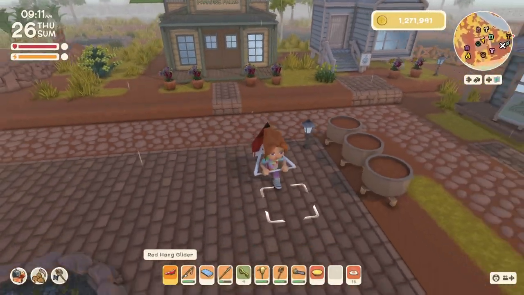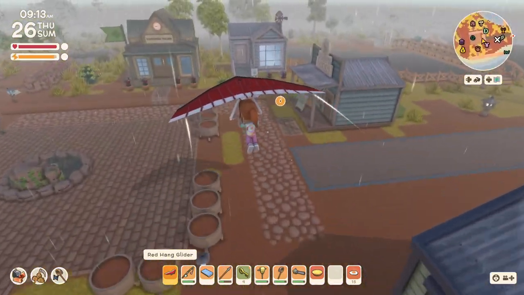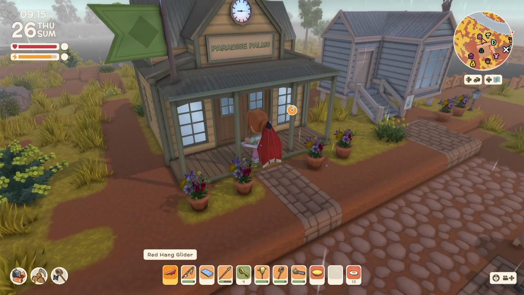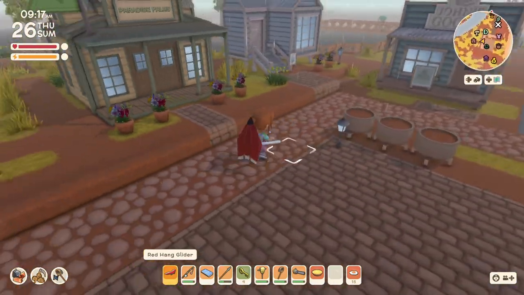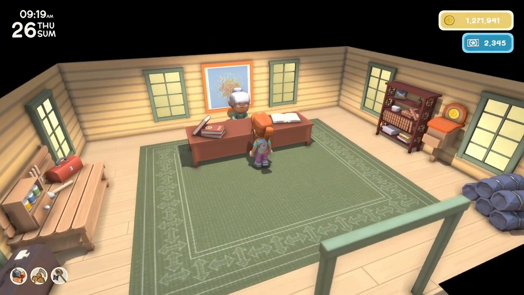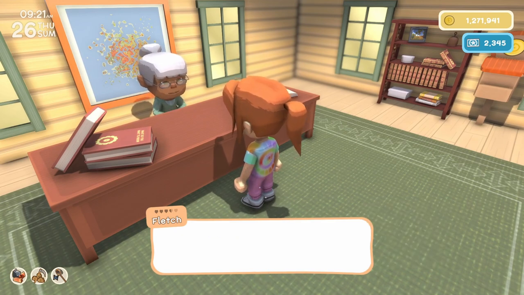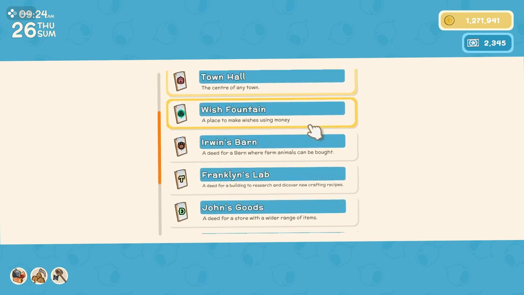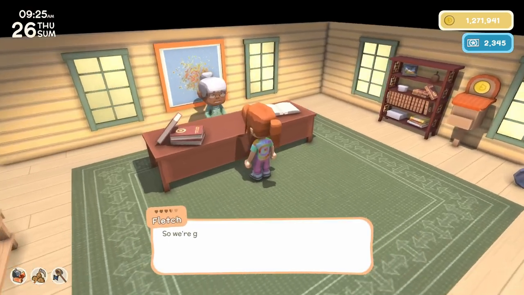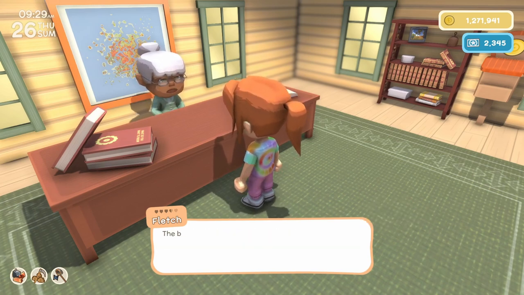Wait a minute. Which building is it that I want to move? Thread space. Okay. Yeah, alright. Let's talk about the town. Want to move a building? Thread space. 5,000. Let's move it. Okay.